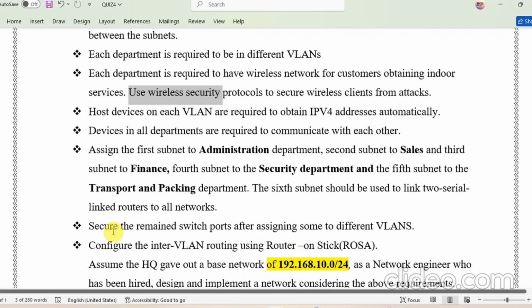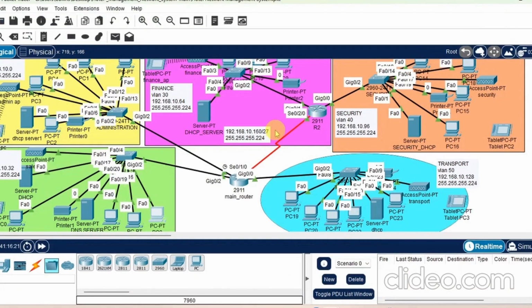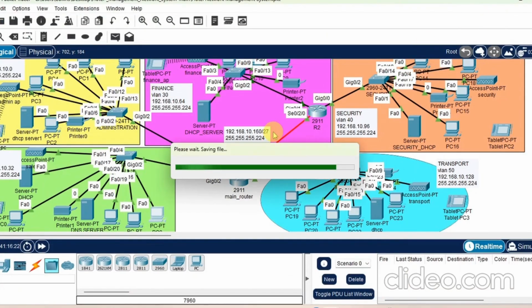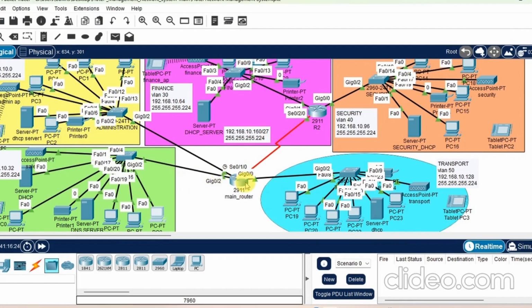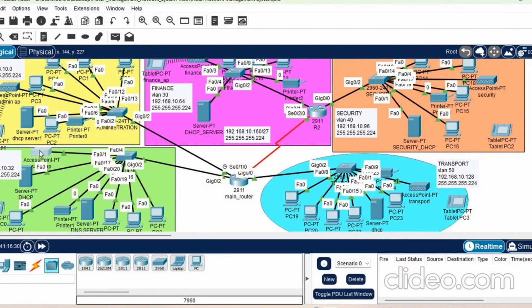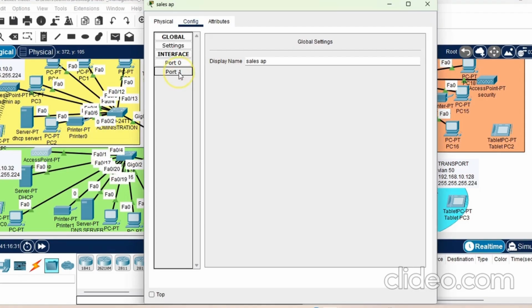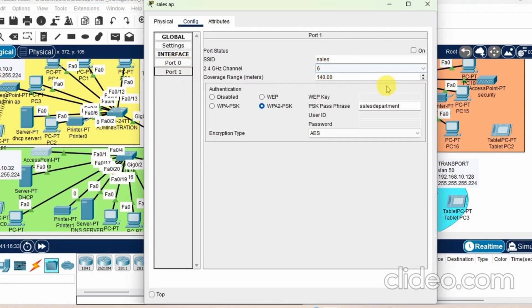WLAN 1020, it's okay. So this is the aspect of devices. Devices in all departments should communicate. I'm working on that. It's like the last aspect of ensuring that the network works.